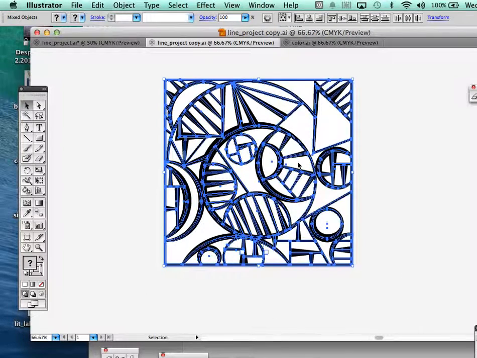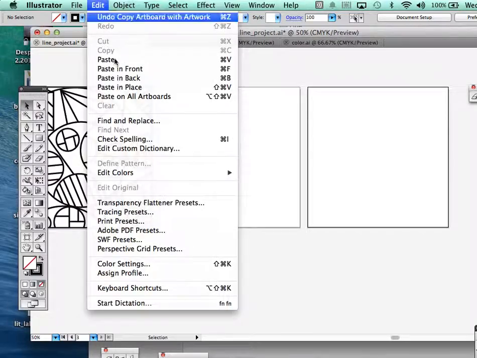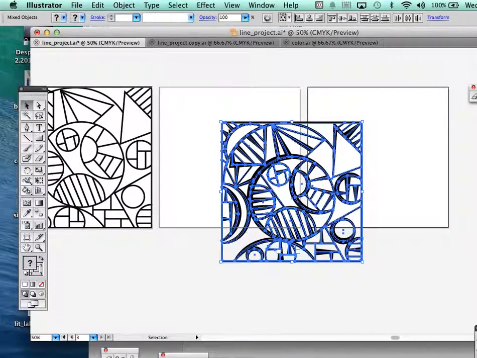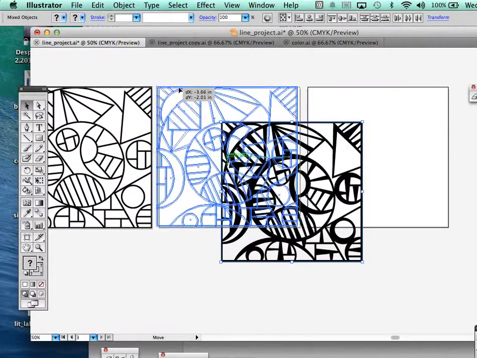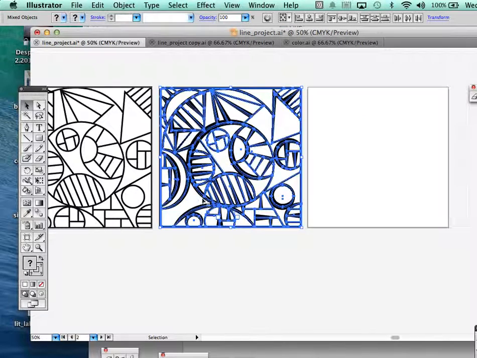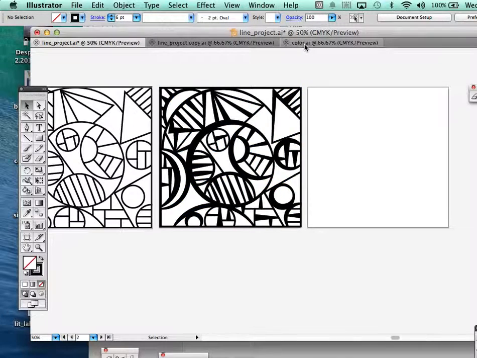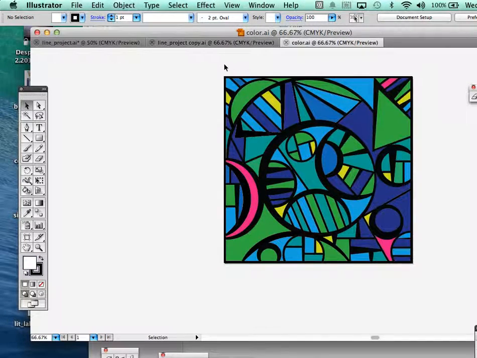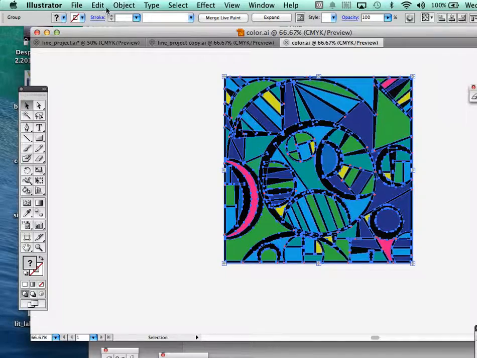I'm going to copy all of this, Edit, Copy. So I'm copying my vectors, come back over here and say Edit, Paste, and that should just fit directly into that space. There we go. And now, let's hope this works. I will try this again with my last image. If this doesn't work, I'll show you some tricks.